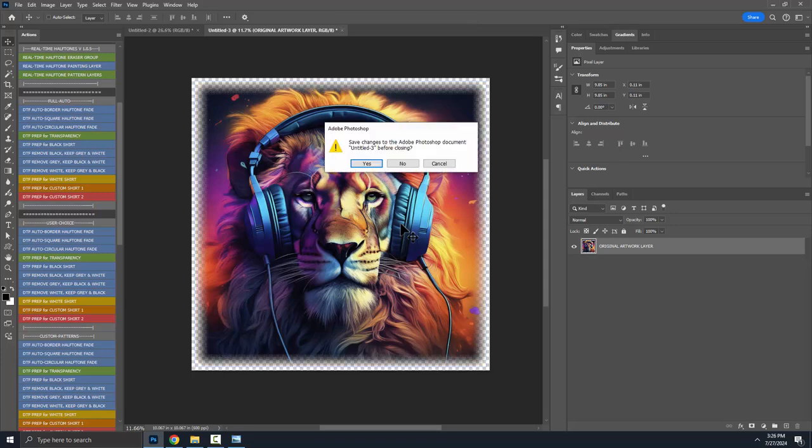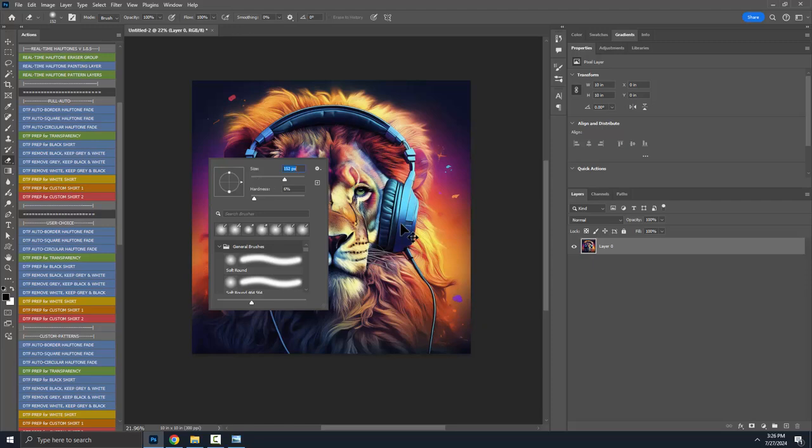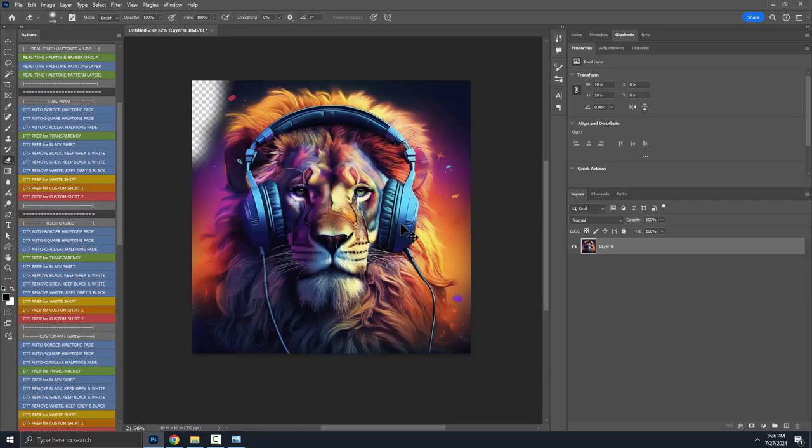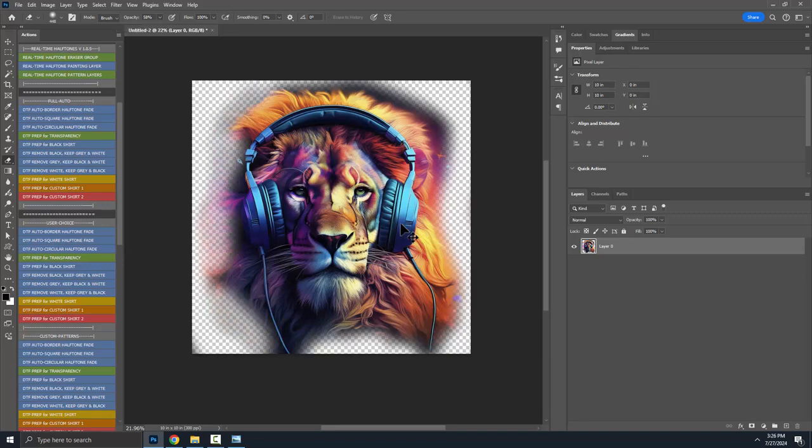Now, if you had artwork, you could just go to the art you have. Instead of being on the background like this, you could double click it, make it a layer, and you could just pull up like the eraser tool, right? And you go in and just start erasing around it. And as long as you like did things a certain way, okay, you could set it to a little bit percentage to try to get stuff to fade a little bit more. I don't want that much actually. Let's set it back to like 20. There we go.